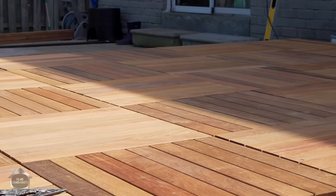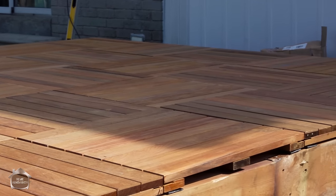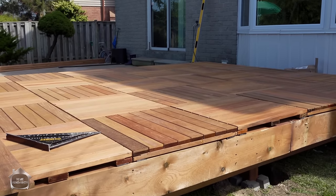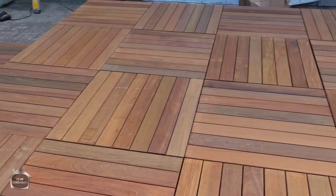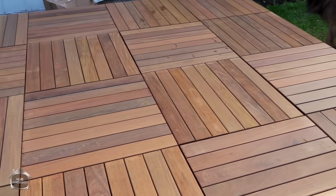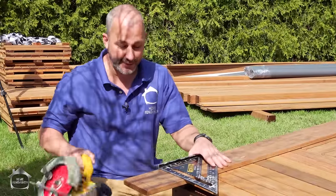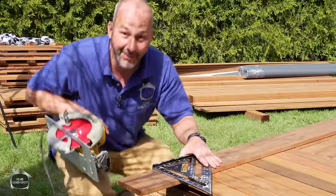All right, so basically we're finished the ground level deck installation. Not so much ground level as floating. It's less than 24 inches, and in our area, that doesn't require any building code or railings. So it's a really simple installation. Might be different in your area, so check with your local building code before you go and make a huge investment like this. You might just be surprised. You might not even be able to use box beam. You might have to put your major beam on top of your posts that are in the ground. They might have to be in concrete. There's a lot of different options out there depending where you live, so be sure to check.